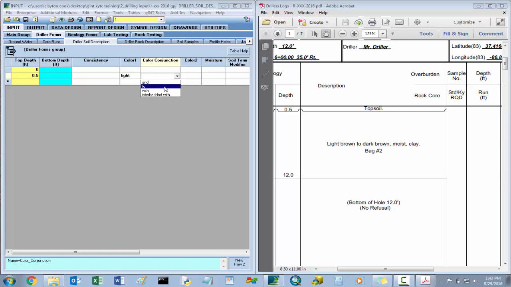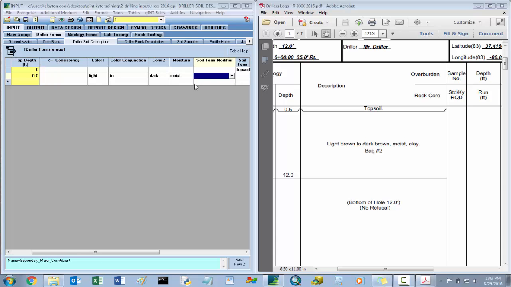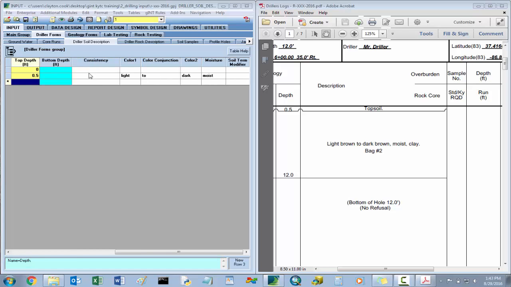So it's light brown to dark brown. Moist, and it was clay. And we'll save that, and our depths will be populated.